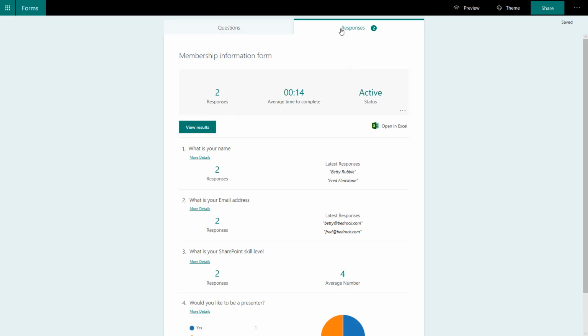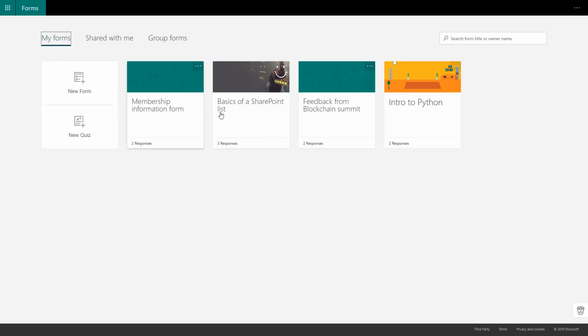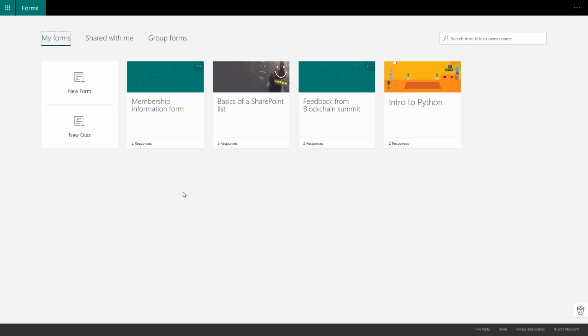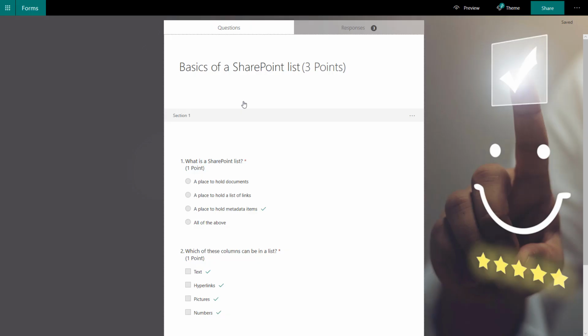You just have to remember when it comes to these forms, the responses are available to anyone that has permissions to the form. So when we talk about my individual forms, I'm the only one that can see those responses and the results of those responses unless I actually share out that link. But if I'm talking about a group form, anyone in the group can see that information. So this is something that is kind of important to remember as you're thinking about the data that you collect from these forms and quizzes. You need to think about who can see that information, and that differentiation between my forms and group forms becomes very important. Let's look at the quizzes.